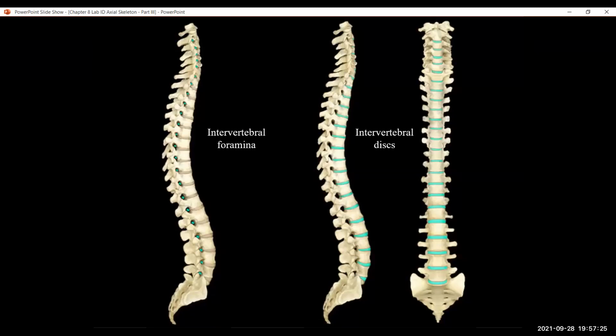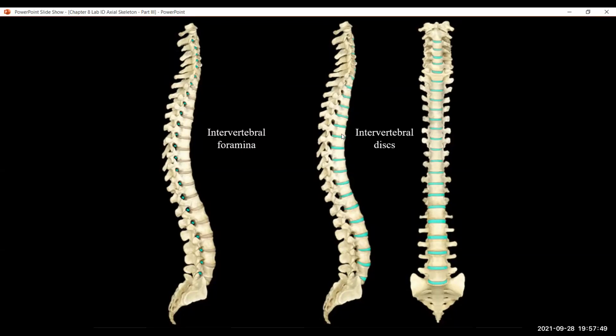Okay, all right. Intervertebral foramen and intervertebral disc, real simple. If you see the spine with the vertebrae stacked on top of one another and you see an opening here in the lateral portion, that is the intervertebral foramina, between two vertebrae, foramina, rounded hole in a bone. This is where the spinal nerves exit out of the spinal canal.